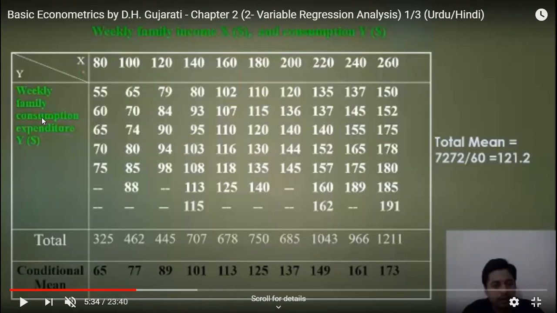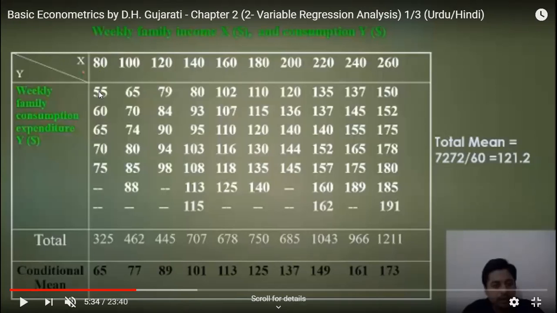Now we are talking about y. When x has a value of 80, then y has a probability distribution, and that distribution has a mean. If you know the probability distribution, how do you find the mean? The value of y multiplied by the probability of that value. So let's say y equals 55. What is the probability that y will be 55? Is it 80? How come it is 80? It's 1 by 5, exactly, because there are only 5 values.